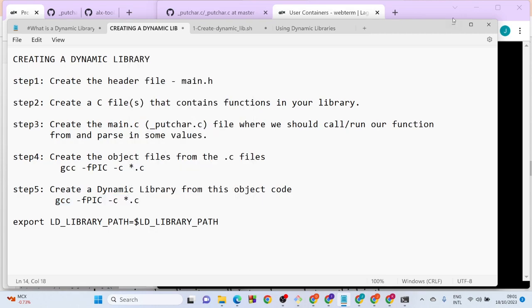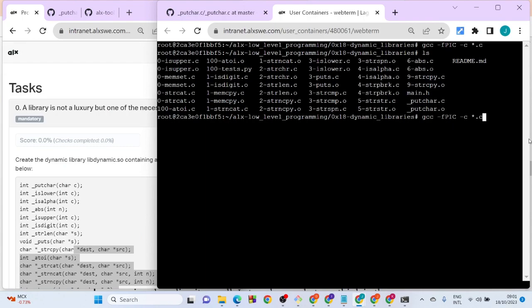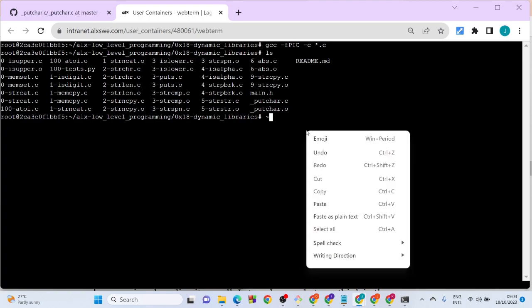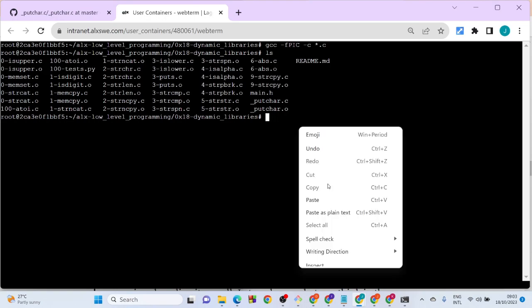So we're going to copy that. I'll come back here to my terminal and paste that.